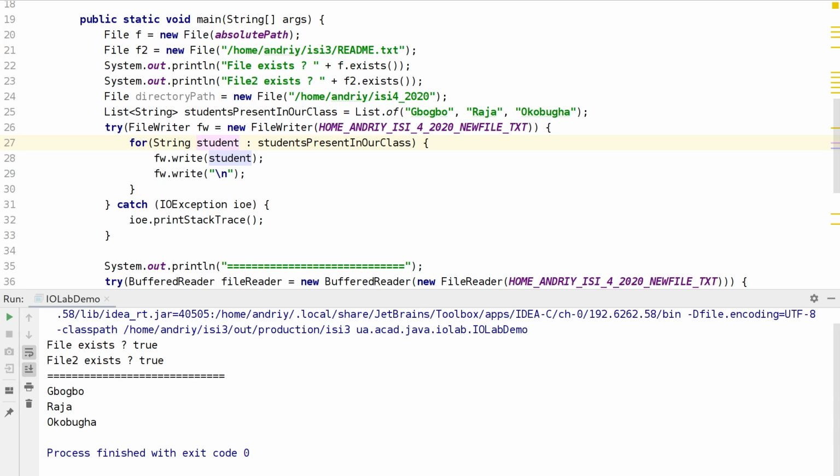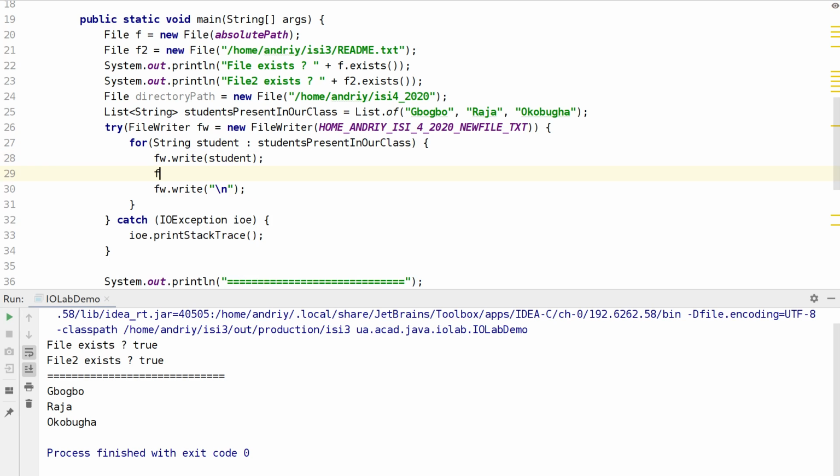But you can also ask me, tell me please, we write in our file these names of students. Let's do the next. Imagine that our students will attend our classes.